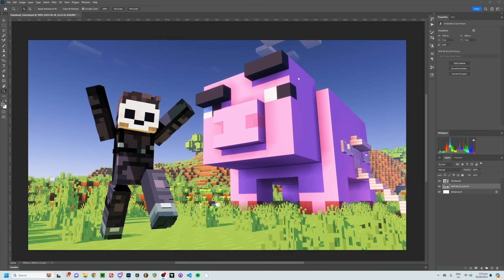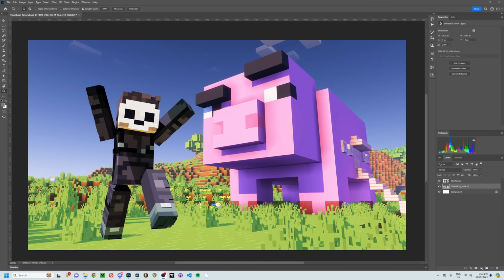Now for the final piece of the puzzle, which is bringing it all together in compositing. I like to do this in Photoshop. The whole Adobe subscription thing is a little bit of a scam, so if you want to use another program, feel free to. I just really like Photoshop. It's really powerful. It does everything that I need to and more. But again, there's plenty of free or cheaper alternatives out there. This is just the one that I like.